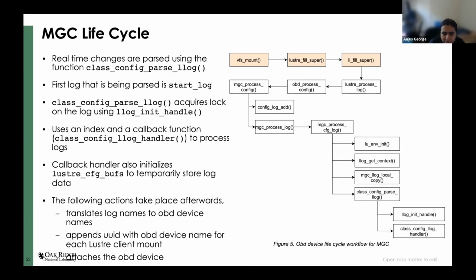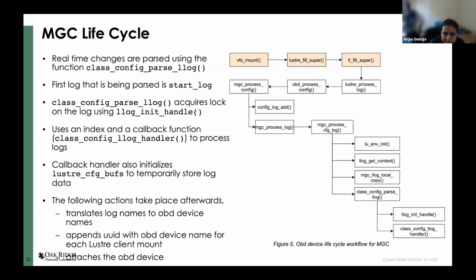So class_config_parse_llog first acquires a lock on the log to be parsed using a handler function, llog_init_handle. It then continues the processing of the log from where it has last stopped till the end of the log. To process the logs, two entities are required.